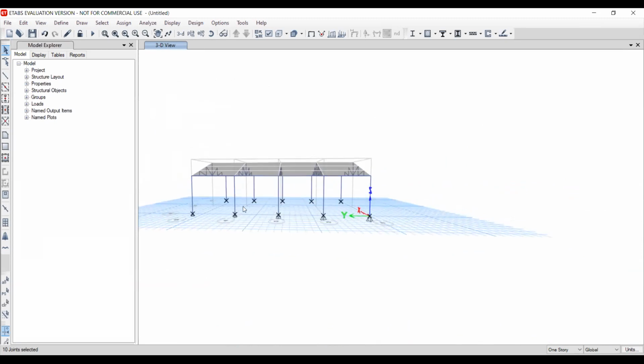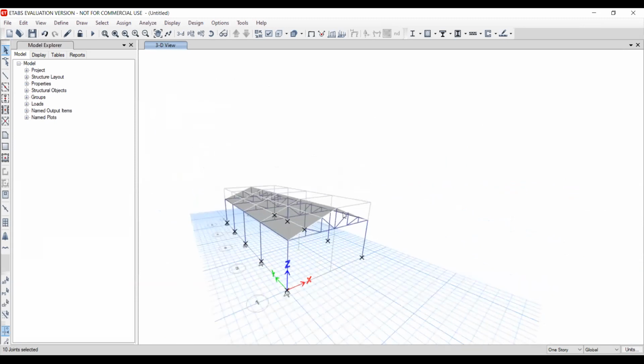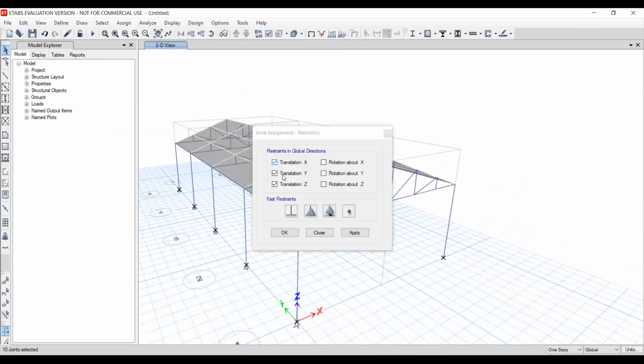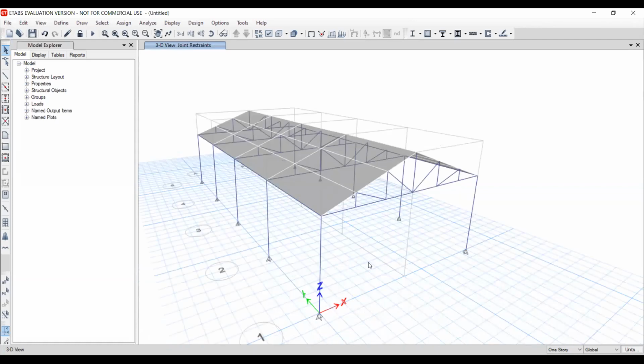You can select like this, or another way also you can select. So select all these bottom members, go to assign, joints, restraints, and click on translation X, Y, and Z. Click on apply and say OK. So all are pinned connections, right?